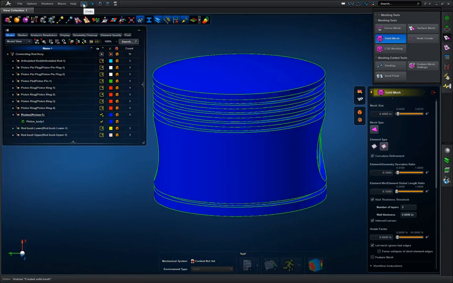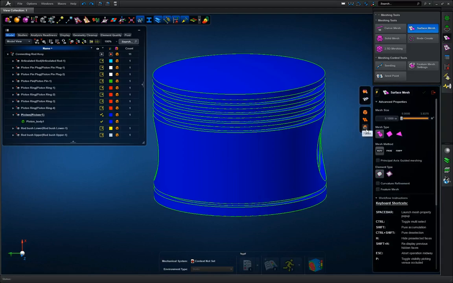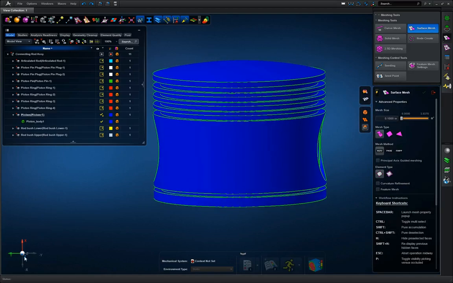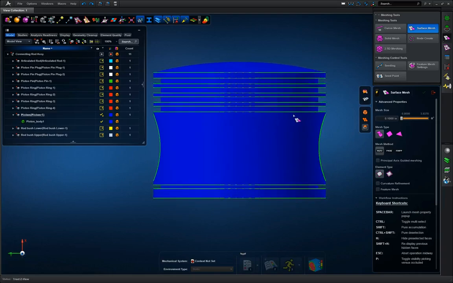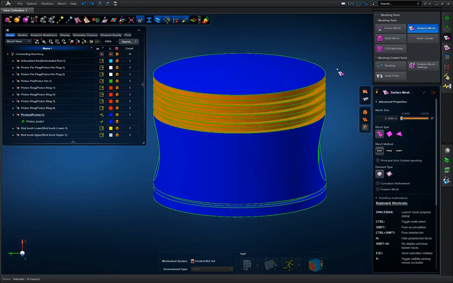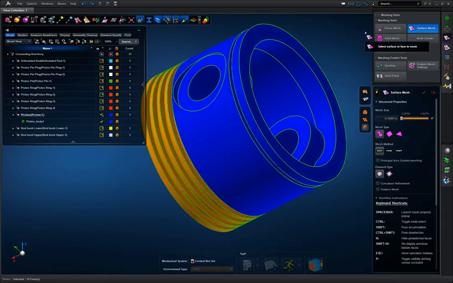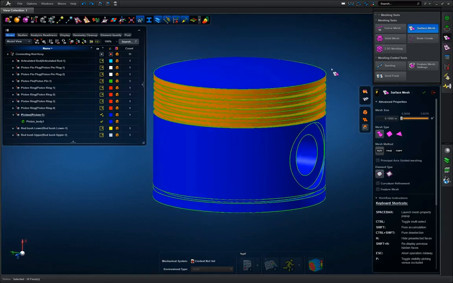Now, the other way we could go about this, go ahead and undo the mesh and undo the seed, is surface meshing. Here, I'm going to go with the default, which is a mixture of quads and tris. And I'm going to make the mesh size 1/10 of an inch. Select the faces that I want. Go to the triad again and just select the faces that I want. Unselect the ones I do not want, and double check to make sure that all the faces that I want are selected and none that I don't. That appears to be okay.